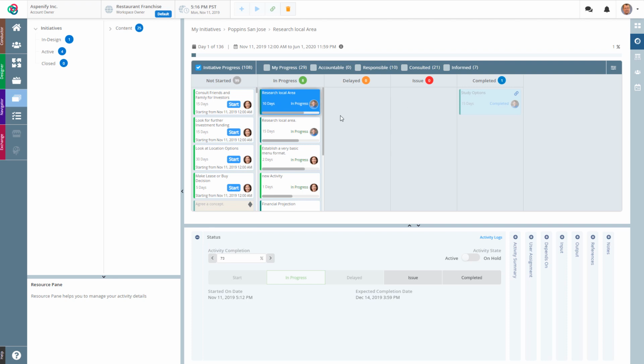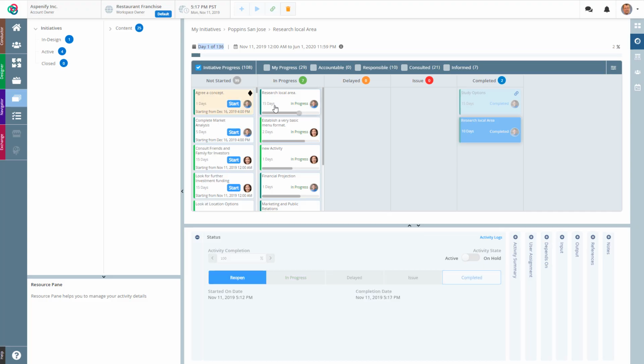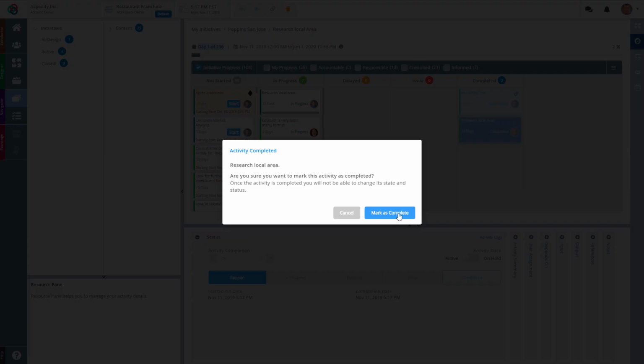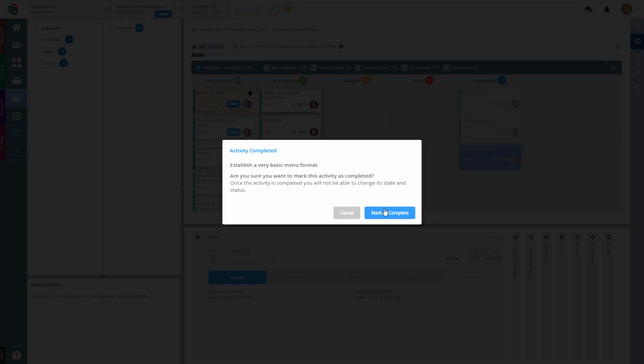So that's a nice feature just to make sure that the team is able to log issues very, very quickly and take action. So the next part that we do within the system is every single activity is tracked based on time and a calendar. So you can see here right now we're day 1 of 136 days, and there's a start date as well as an end date. So as the activities are progressed, the progress bar will gradually move from left to right. And you can see here I'm just manually going through that process right now.